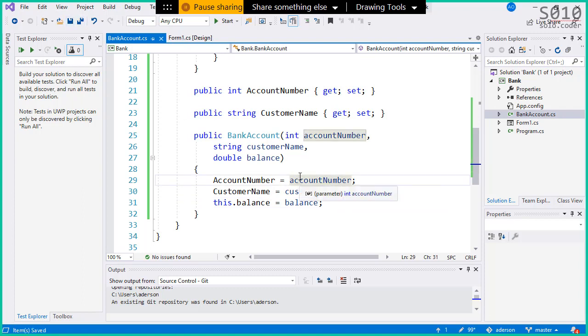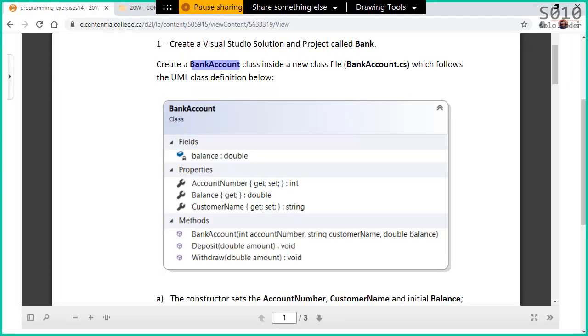Okay, so let's see the next step. So we have done the constructor. Now we have two methods, okay? So we have the deposit method and the withdraw method. So let's start with the withdraw. Let's go with the withdraw, and then we have an amount here.